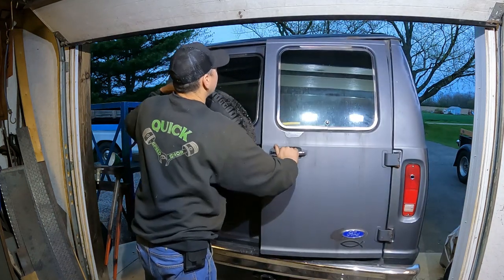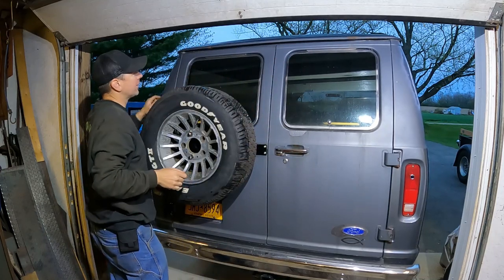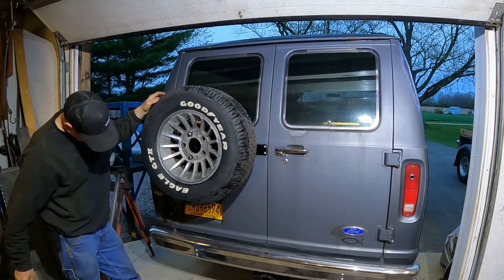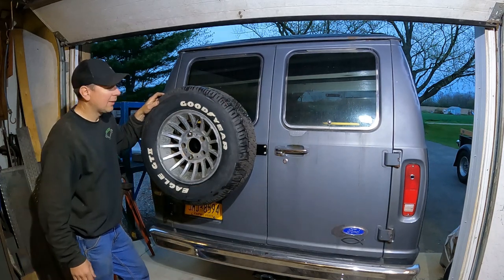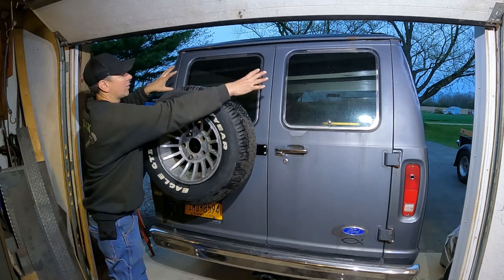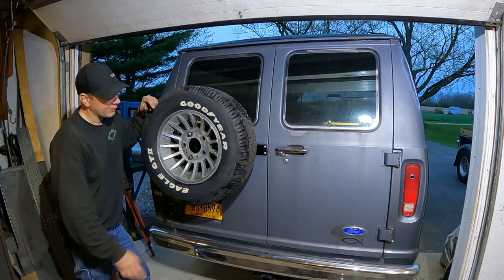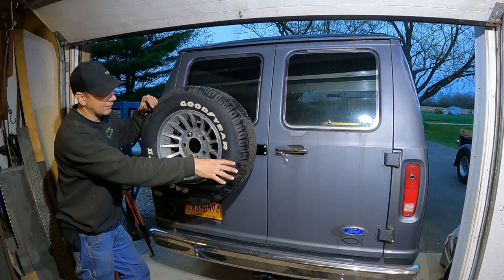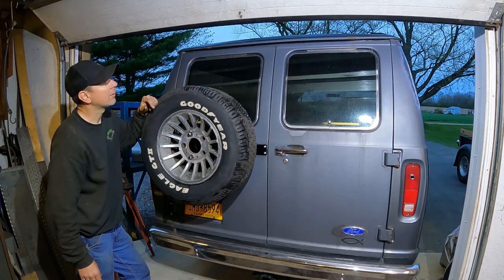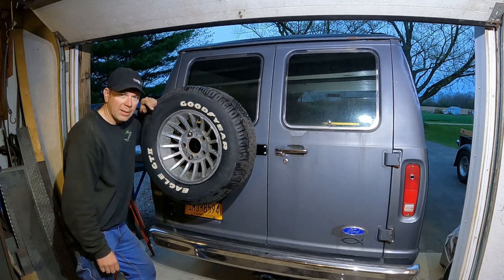Why doesn't this close? One of these doors was sprung. This one was bent. I had to straighten it out. But anyways, we got the spare mounted up. She's ready to go, hanging on the back there. It looks good. And if it gets warmer out, I'll put my window louvers on, and then it will be awesome. I think I might hold off on the ladder for now. Not sure, but I don't think I'm going to do that. So there we go. Back on the boogeyman.